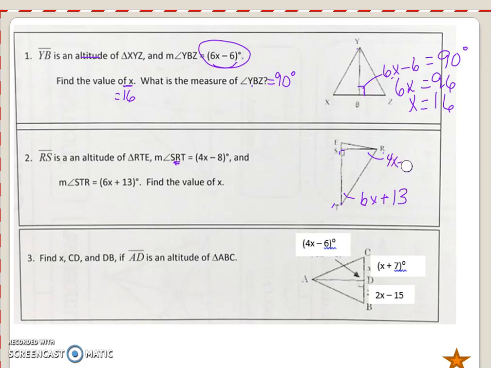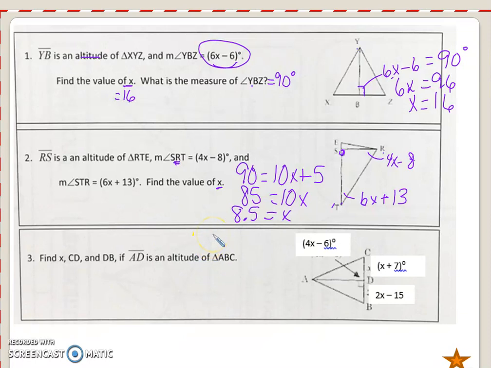Now, if these are our two values for our angles, and we know that this one is a right angle, how can we solve? We could add them all together and put it equal to 180, or we can just add these two and put it equal to 90, because we already have a 90-degree angle. Okay? So we would move the 5 and divide by the 10. You get 8.5 for x. That's all they asked for.